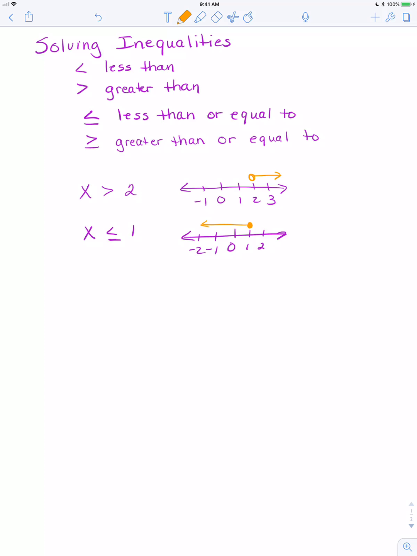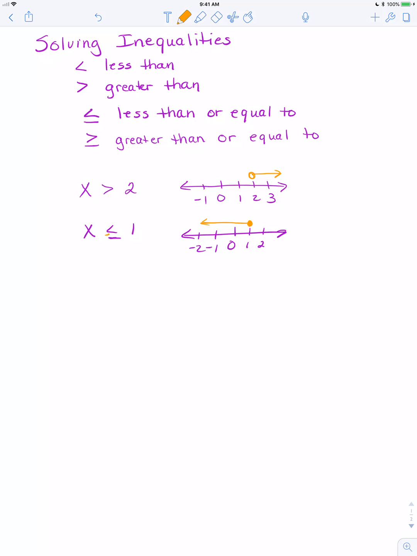And one hint that I always like to tell my students is if I solve these inequalities with the x on the left-hand side of that inequality sign, notice that the arrow on my number line is the same direction as my sign. So notice how that points this way, so my number line also points that way. In this case, it's pointing that way. So that one also points that way. So it's just a little helpful hint.